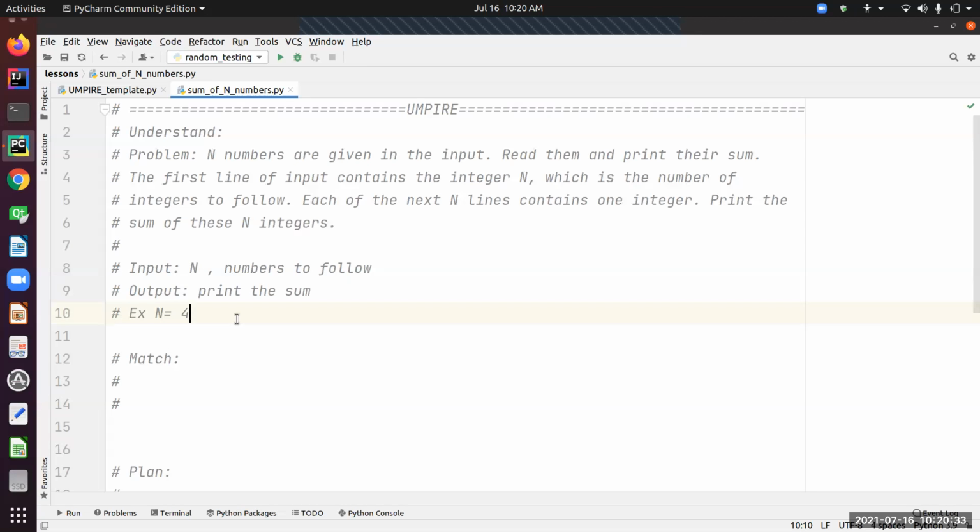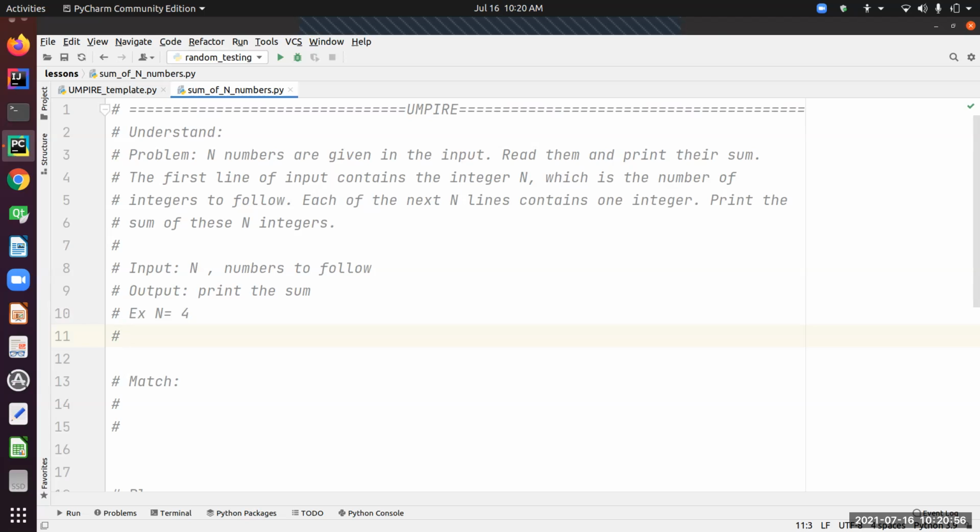We need to ask number 1, then number 2 and number 3 likewise. So instead of asking 4 times, we can ask for these numbers inside a for loop. It's really a simple kind of for loop.